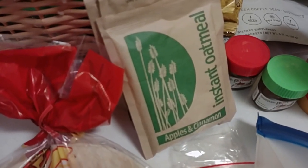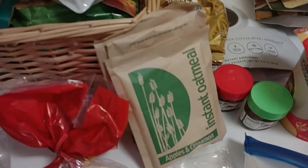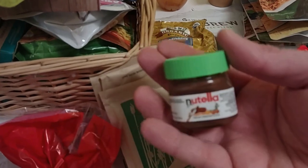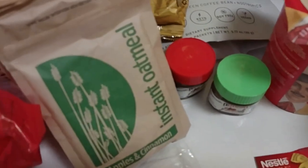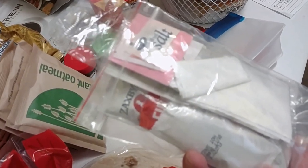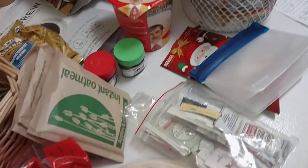For breakfast, going back to that for a second, we have a couple of other ideas: instant oatmeal, nice and light with good calories, and hazelnut spread in the form of Nutella, which actually works pretty good spread onto a tortilla. You can do the same thing with peanut butter — put it on a tortilla and eat it. Lastly, here are my condiments: I have a bunch of fast food condiments in this little bag — ketchup, salt, pepper, creamer, sugar, etc. You can do that very easily as well.